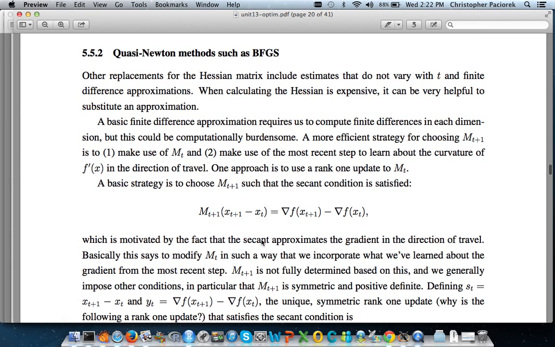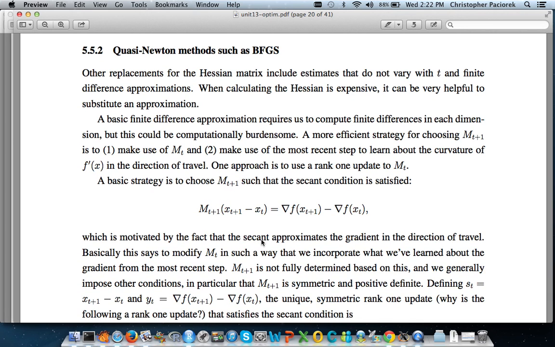So let me say a little bit about something called quasi-Newton methods. Again, the basic idea is we're replacing the Hessian with some other matrix that tries to approximate the second derivative information. Part of the reason for doing that is suppose that we're searching in a p-dimensional space, and p is 1,000 or 3,000 or something like that. So we're solving a high-dimensional optimization. If I have to calculate a whole matrix of second derivatives, that's probably going to involve a lot of computation. So I probably wouldn't want to recalculate that matrix every single iteration.